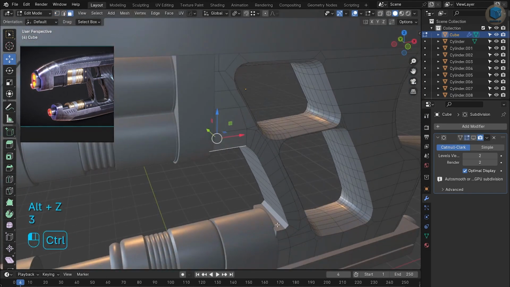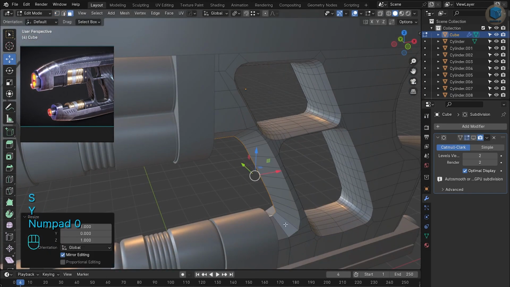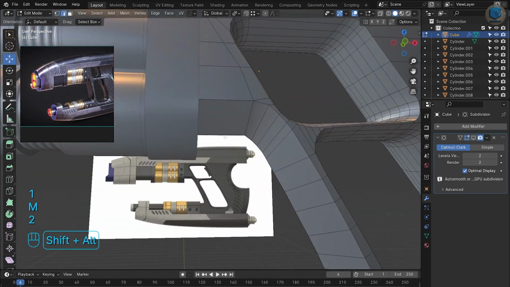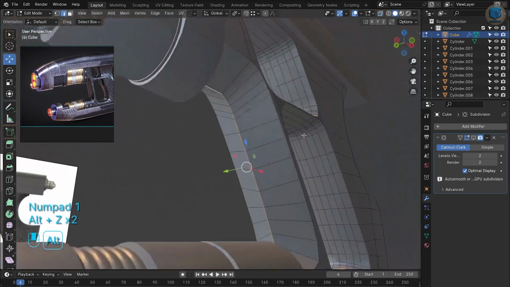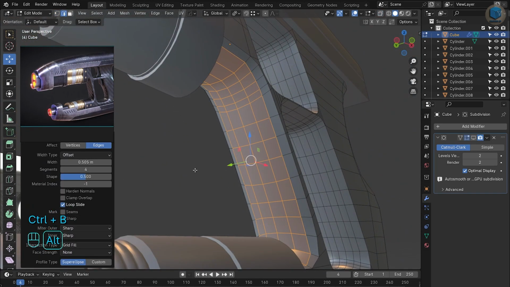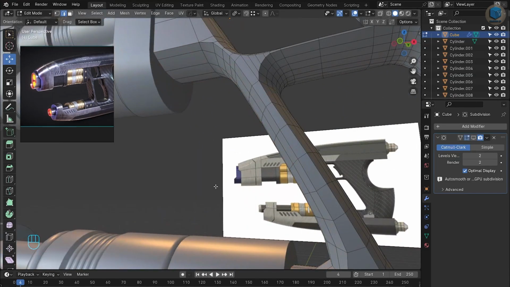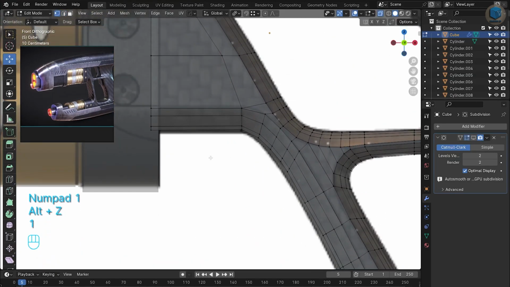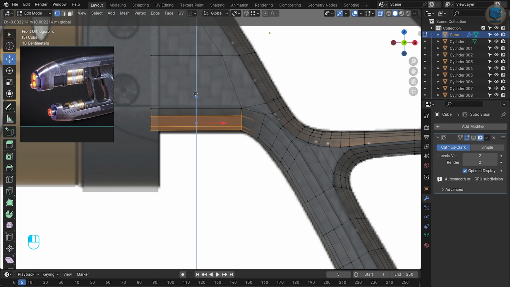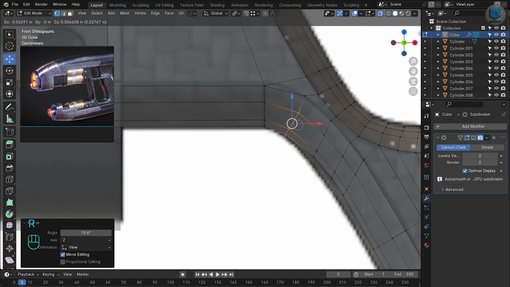And now select this face and scale it on the y-axis to 0 and then merge them. Now select this edge loop and add a bevel to it. And I will just match these vertices according to the reference image.